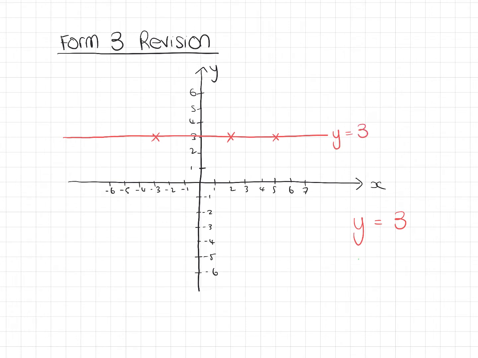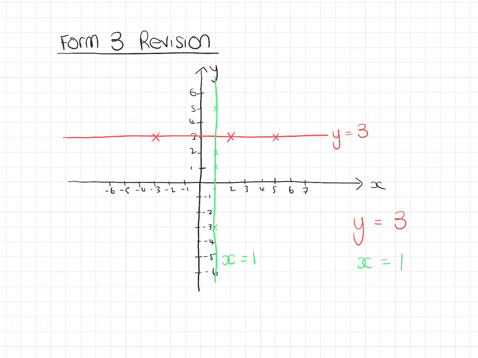If I did the same with the next one, I said, well, what would happen if I wanted somewhere where all the x coordinates were 1? X coordinate is 1, doesn't matter what the y is, so I could have 1, 1, or I could have 1, 2, or I could have 1, 5, 1, minus 3. So this line, going this way, that's the line x equals 1. All of those points have an x coordinate of 1.